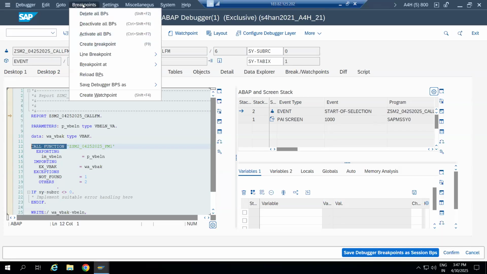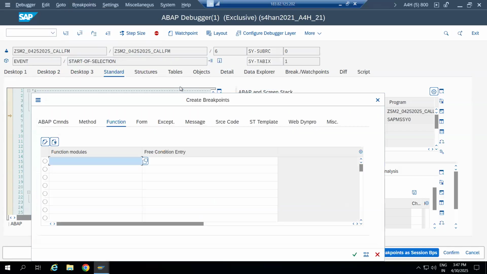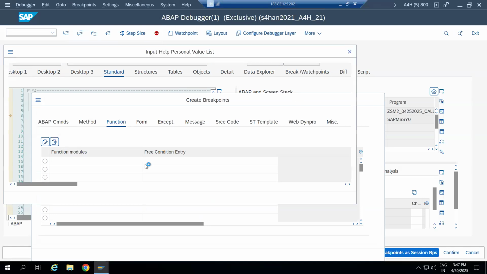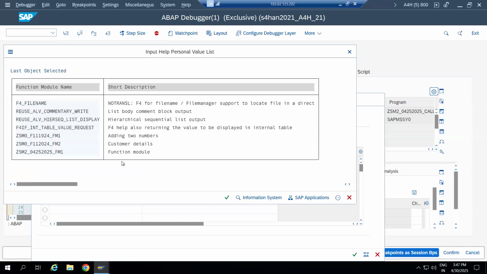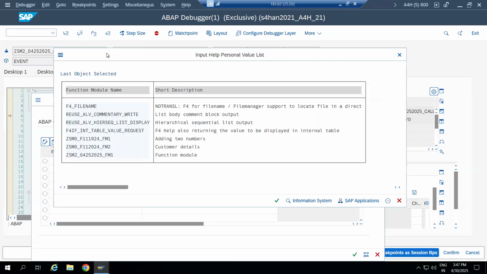So again, select breakpoint, breakpoint at function module. And from here, I think we need to give the function module's name.